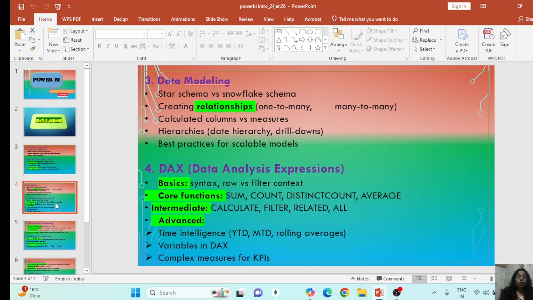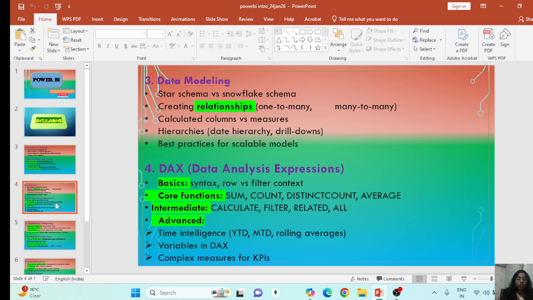The next topic will be about DAX, Data Analysis Expressions. Basically, here we'll do some mathematical calculation. In the basics, we should know about syntax, row versus filter context, then core functions like sum, count, distinct count, average, etc. In intermediate functions, we'll see CALCULATE, FILTER, RELATED, ALL.